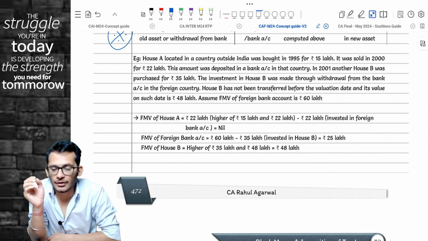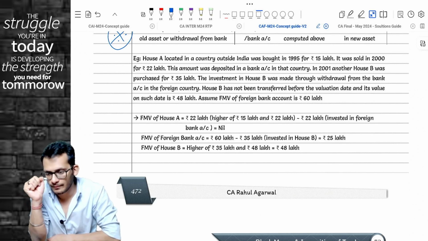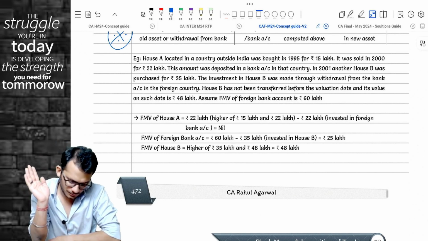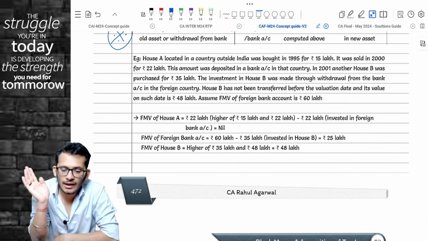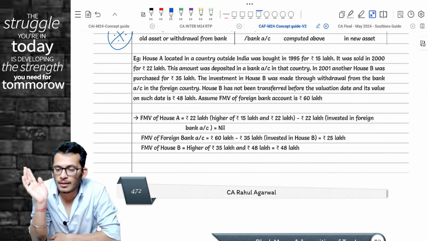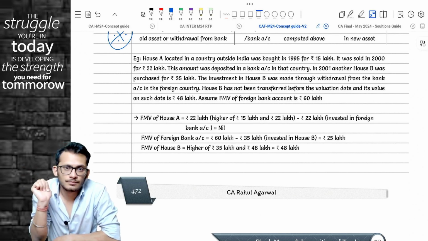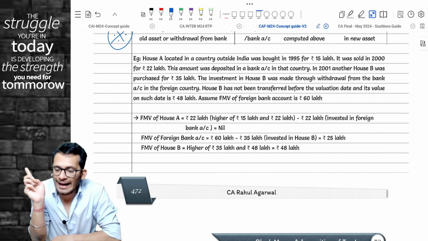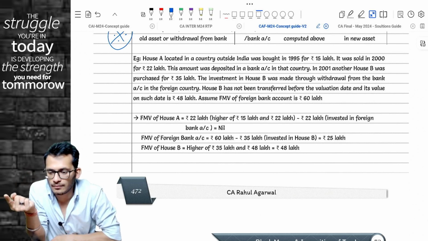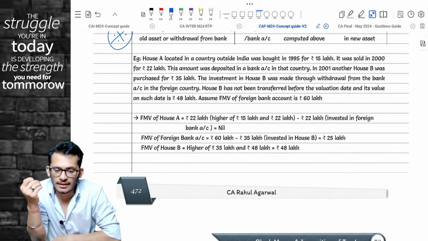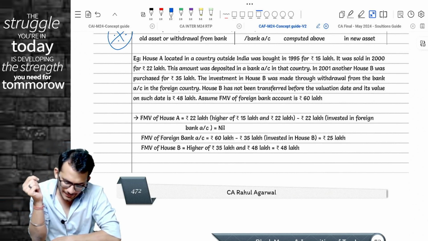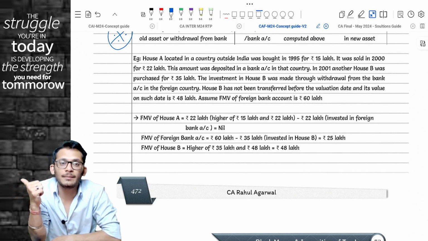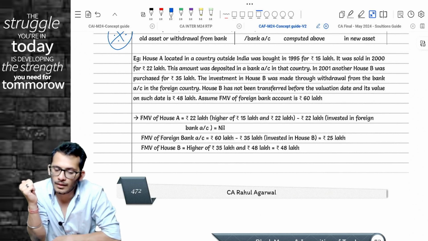Question to you. This is going to be identified by you today. Today you have the asset, yes or no? Today do you have the asset? No. You don't have the asset. If you don't have the asset, Black Money Act comes and says you will take actual cost or sale price, whichever is higher. Now how much is that? 15 or 22, whichever is higher. Therefore my black money becomes 22.